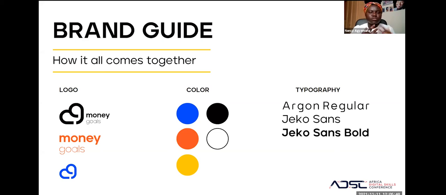So if there's no brand guide, today we see that green is nice, it's trending, let's try to use green. Then they try to use green. The next day we see that everyone is running towards sustainability, so our brand, let's also do sustainability, when you know that your brand has nothing to do with that. So the brand guide basically sets you on track. It gives you some kind of direction as to where to take your brand, and then consistency. The more you use it, the more people understand what your brand is all about.